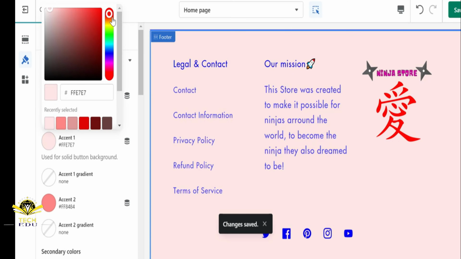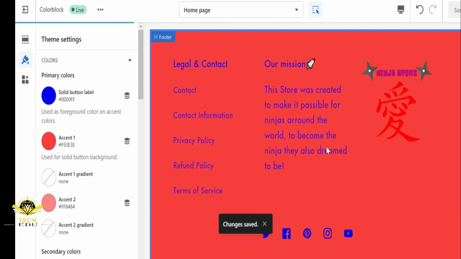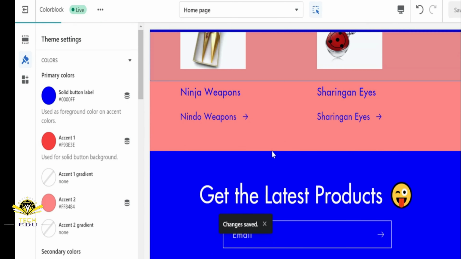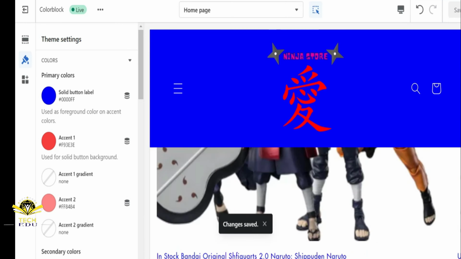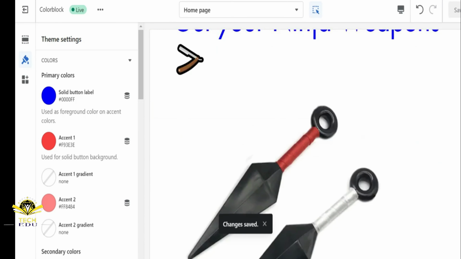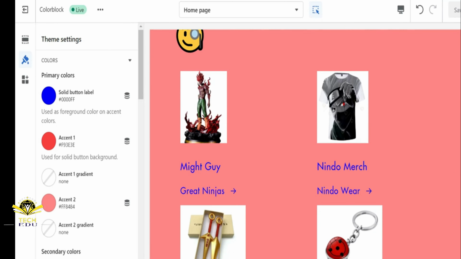But something a little more red than usual. Right, so I'm going to give it this color. Click on save. I think this is good, just to differentiate it a little bit from that red. All right, so right now we have created everything. Let's go right now and create a blog section for our store.